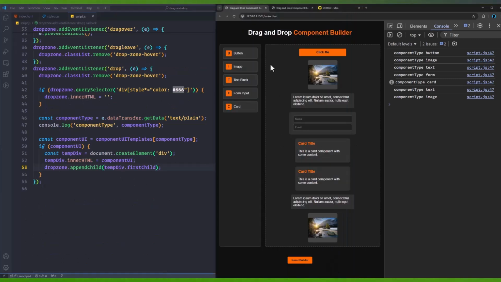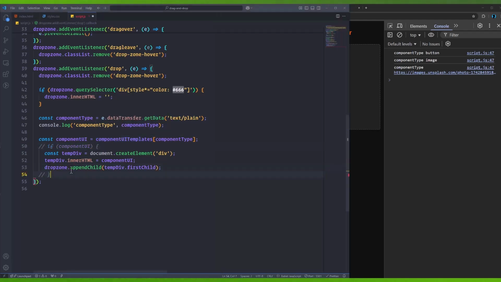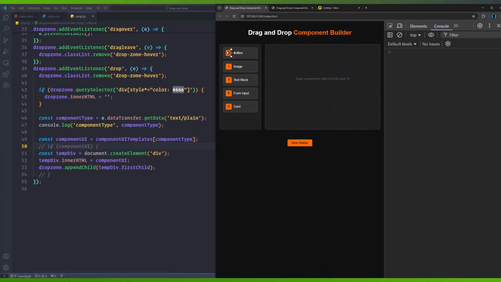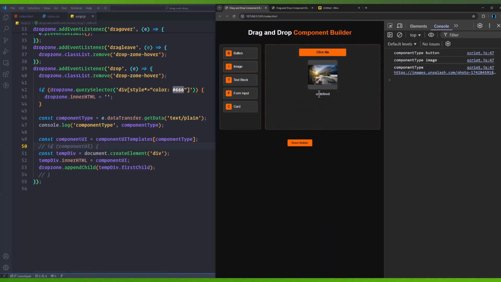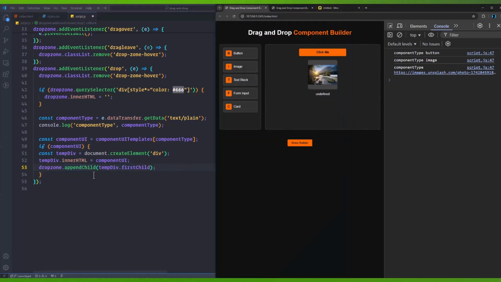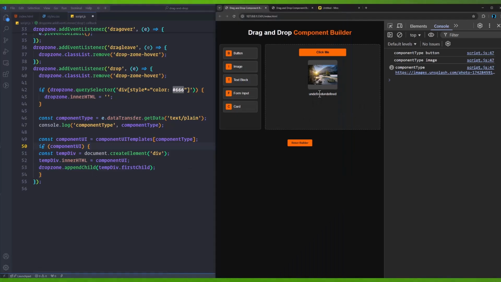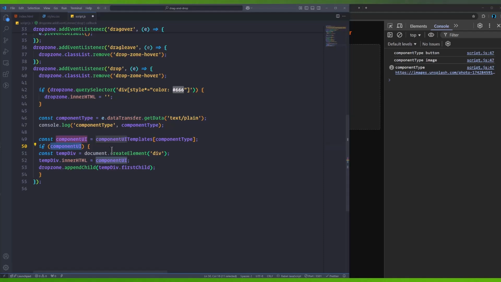Now there is one little problem and we will fix it. If I drag and drop in here, see, if I drop this image again and drop it here, this we are handling. If we don't add this if condition, you will see there is a problem. If you drag and drop in here, you see we are getting this undefined appended to this drop zone. We don't want that. So we added this check that if we find the UI, only then append the child to the drop zone. If you miss it, remember that you will get this undefined. To fix it, you just add a small check and it will just work.